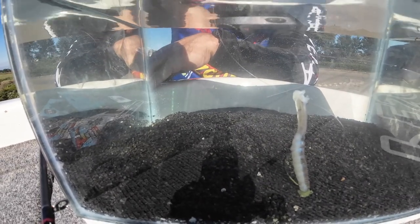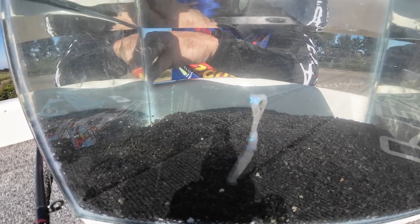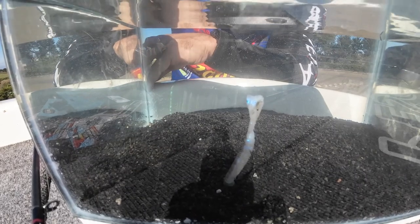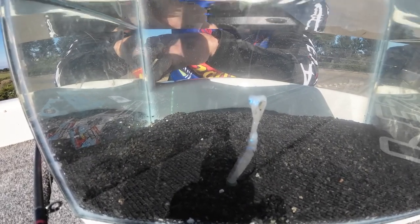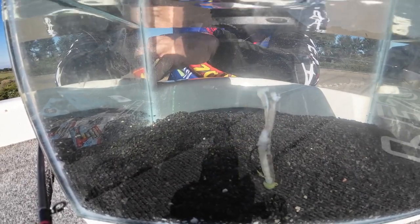And having that weedless presentation, you'll be able to fish that in rock piles that's got a combination of timber, brush, any kind of grass or anything like that. You know, that weedless technique's going to get through that with no problem. So there's just another option to add to your arsenal.